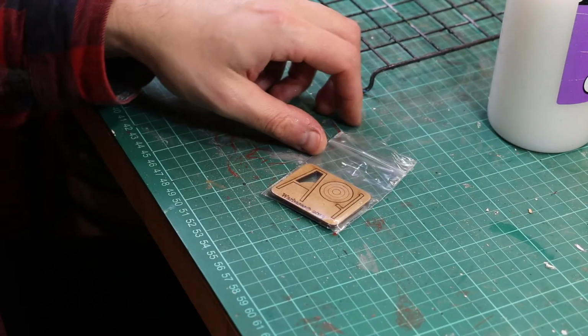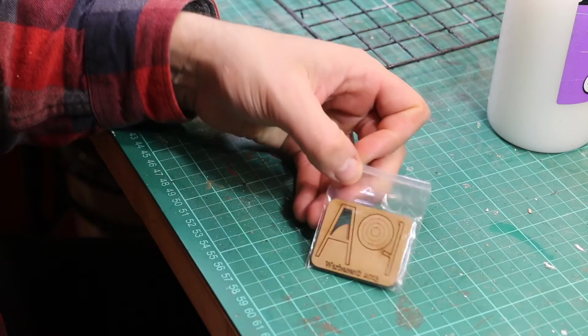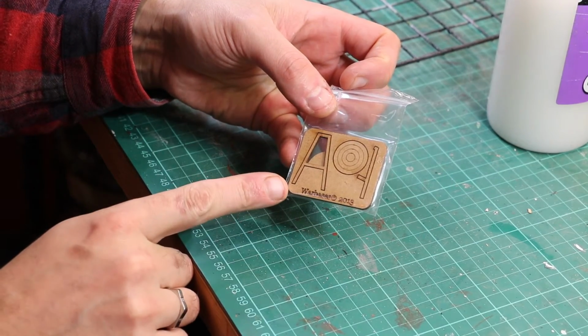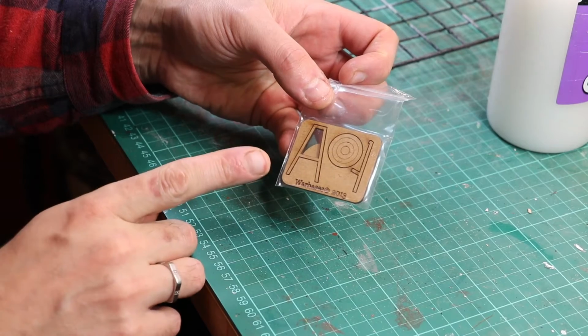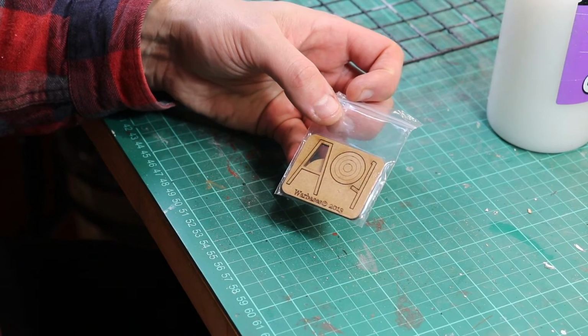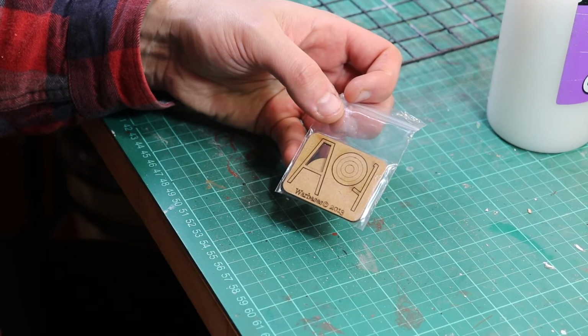Next up, I have something a little different. You can hear the kettle boiling in the background. I do like my cups of tea. I'm going to put together this War Bases archery butt, which is going to be leaning up against the front of one of the Hobbit holes.